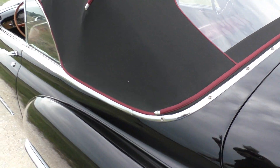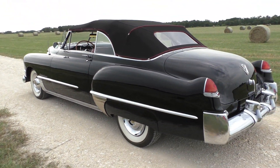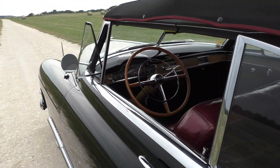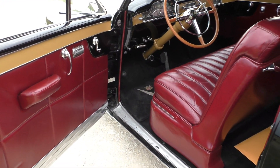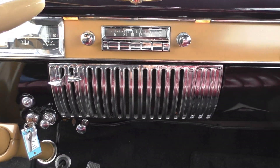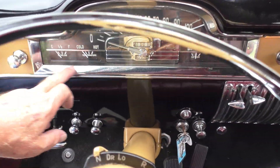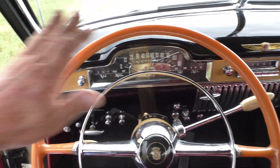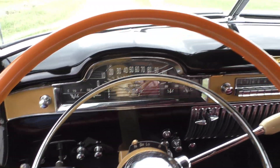Clear back window — again the top is nice. All the trim was on this car, which is really important. The dash push-button style radio — we never test the radios anyway. The dash looks beautiful; it has a little bit of patina and character on the chrome on the dash, probably original or plated once. Steering wheel has no cracks in it — it's kind of a translucent steering wheel, which is neat.